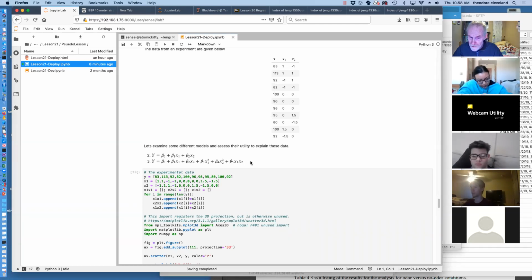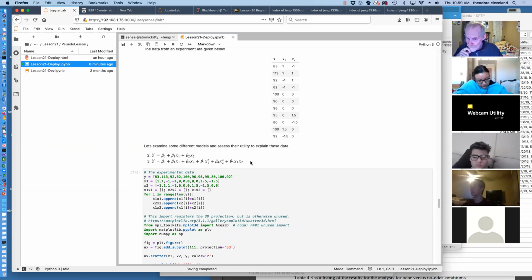Is y some linear combination of x1 and x2? 50-50. How do we tell if it's linear or not? You tell me. Well, because we have the squared value, it's going to take on a quadratic form. Yeah, this is not linear in x1 and x2. Is that model linear in the betas?